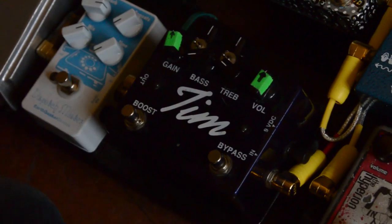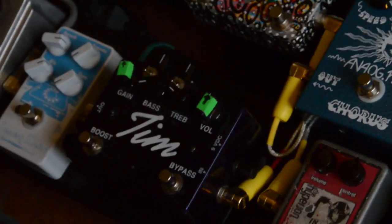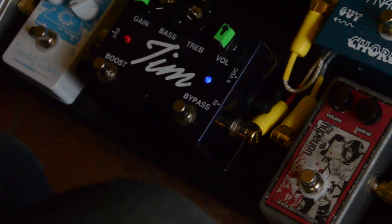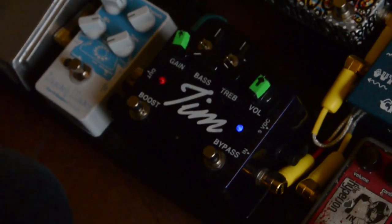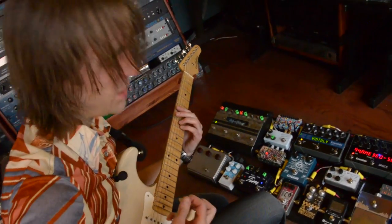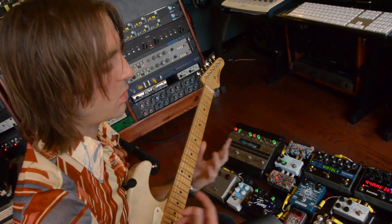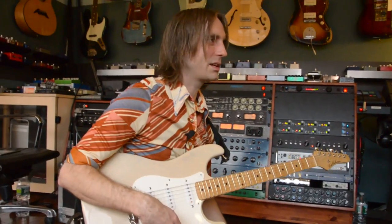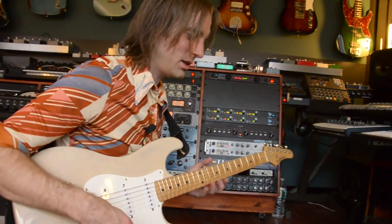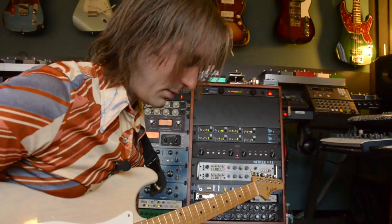Then we've got the Tim, which I use most of the time as my overdrive. I've just got the delay and a little touch of reverb on right now, but this is very organic sounding to me. I hate to start using terms like tasting some wine or something, but it is just very warm — it's kind of got a chewy, grisly sound. For me it's more about hearing what I'm playing translating. Most people that play out feel like they're getting lost in the mix, and this guy is very articulate but it's got this meat to it, which is really nice. That's what I use most of the time just for my rhythm stuff.